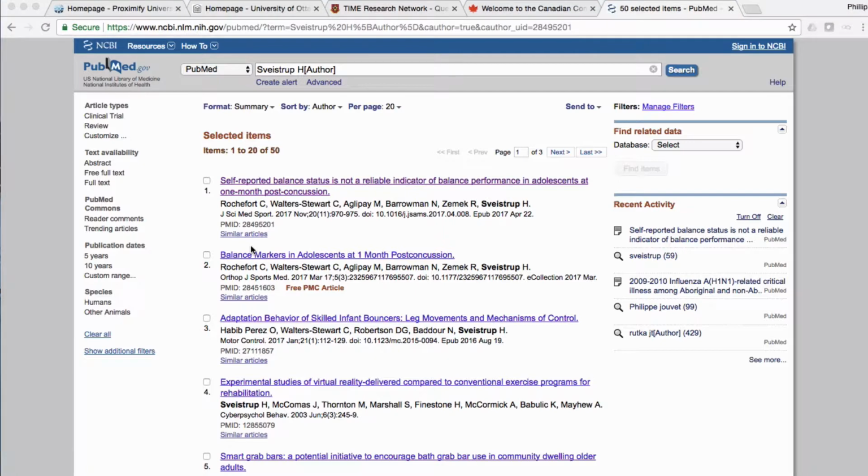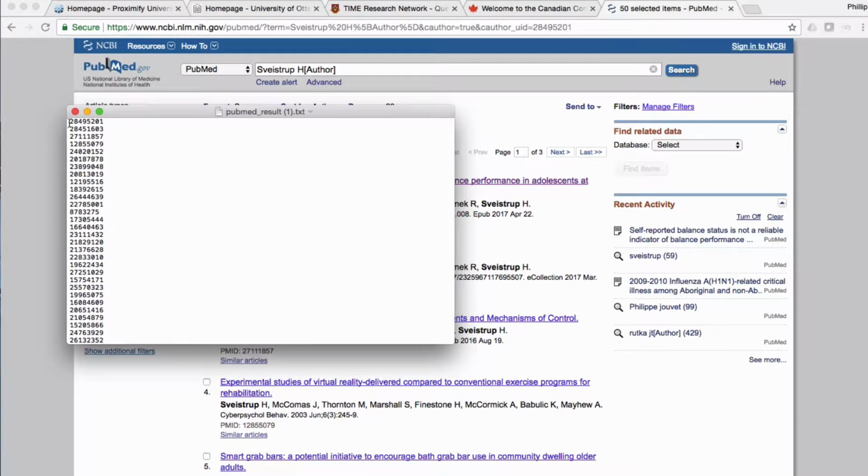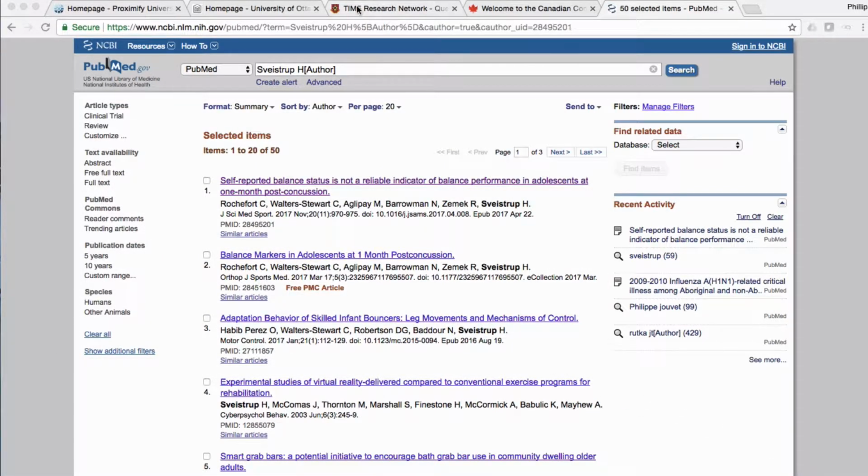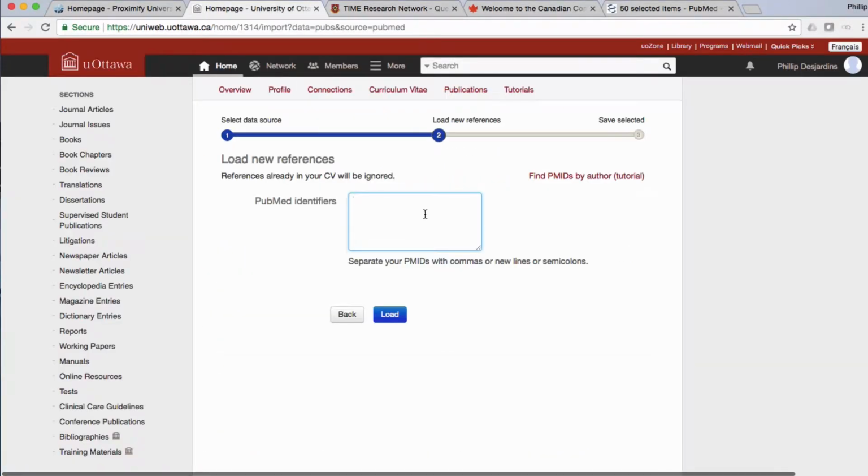Once that file is created, open it, copy all of the PubMed identifiers, go back to our UNIWeb page, paste them in, click Load.